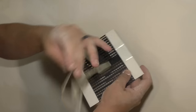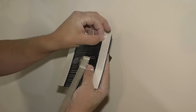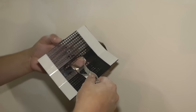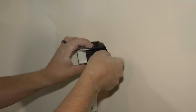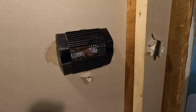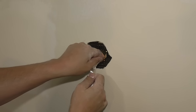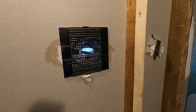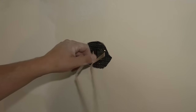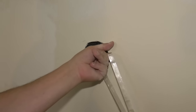Now I can take this, it has a strap right here. I'm going to use that to pull this against the back. First, you want to take these off. Try not to get any dust on here. And then I'm going to fold this up, sneak it in here. Try and open it up. Make sure it's going to cover the hole. And then kind of like that, I'm just going to pull it. I'm going to put pressure on this for about 30 seconds. You can also grab this with the hole that's right here and put a little more pressure on the sides.